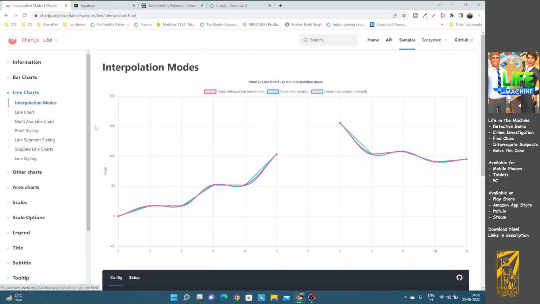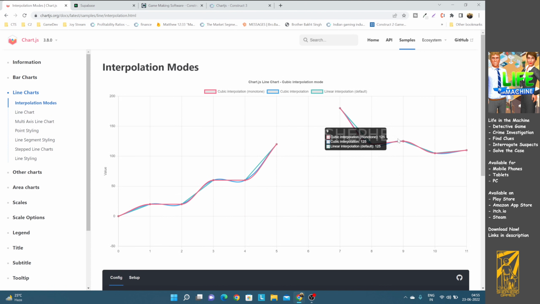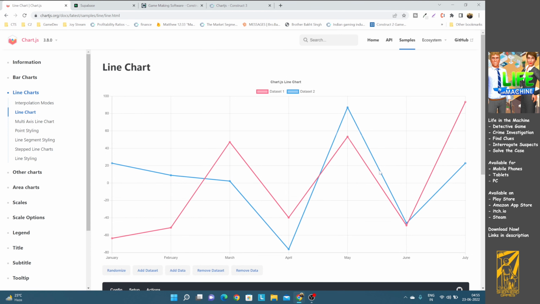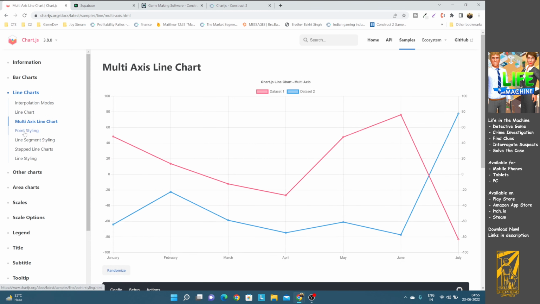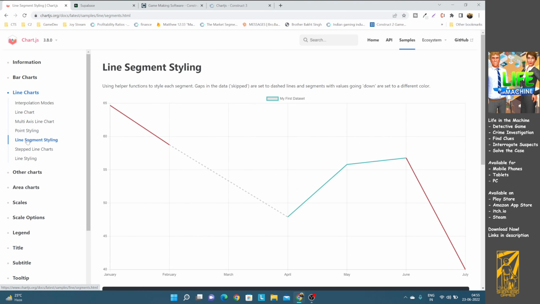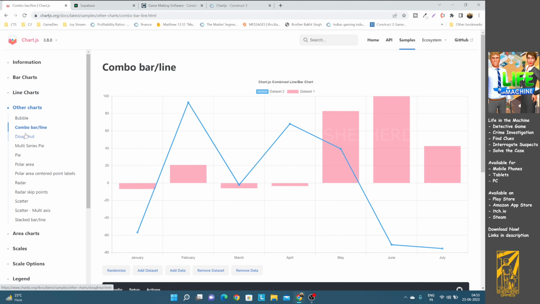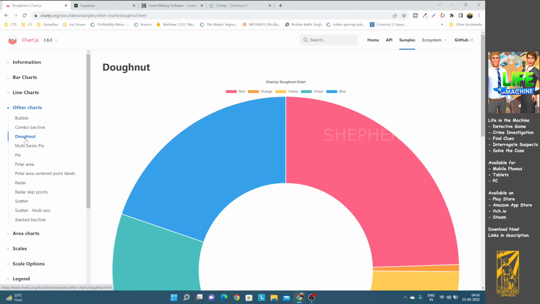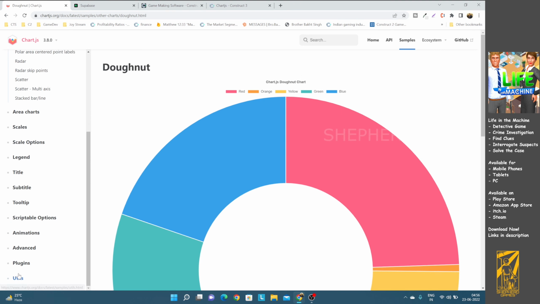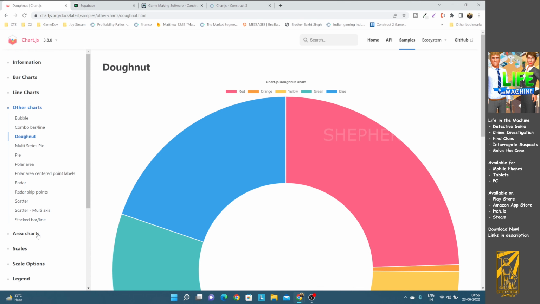Okay, line charts. So this is a different chart. I have never seen this kind of chart before. It looks like a Venom movie, some kind of thing. So this is a different chart, right? There are different charts with animations as well. So this is bubble, combo chart, donut chart, right? So there are a lot of charts you can work on.